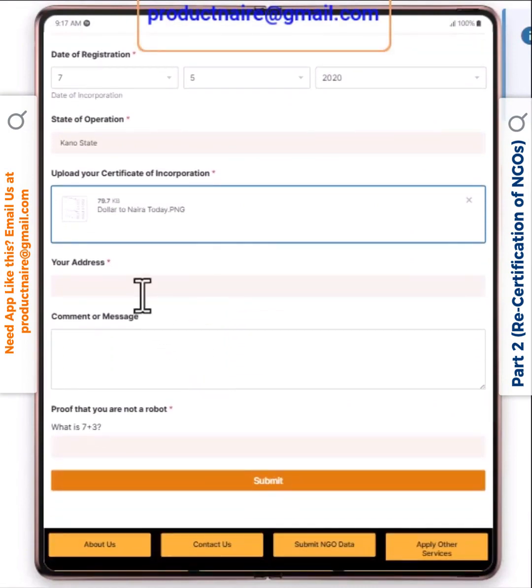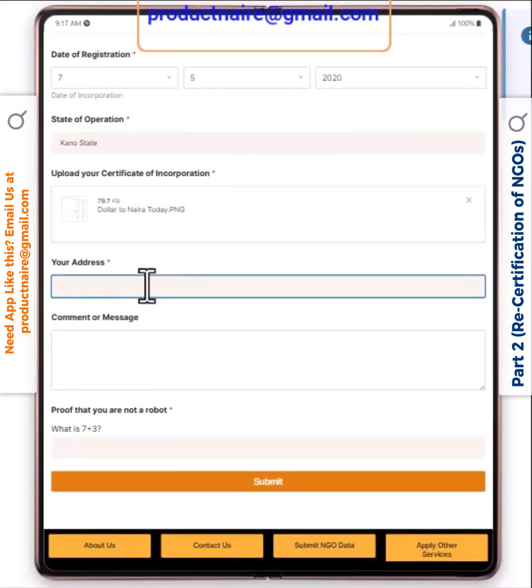Now the next thing you need to do is to type your address. Which address are you operating from? So I will type in my address. Whatever your office address is, just type it there.